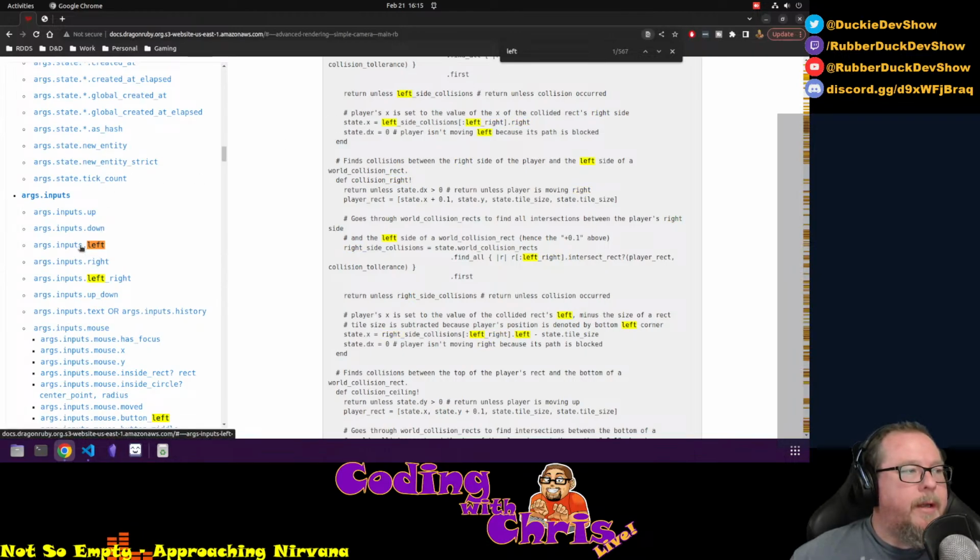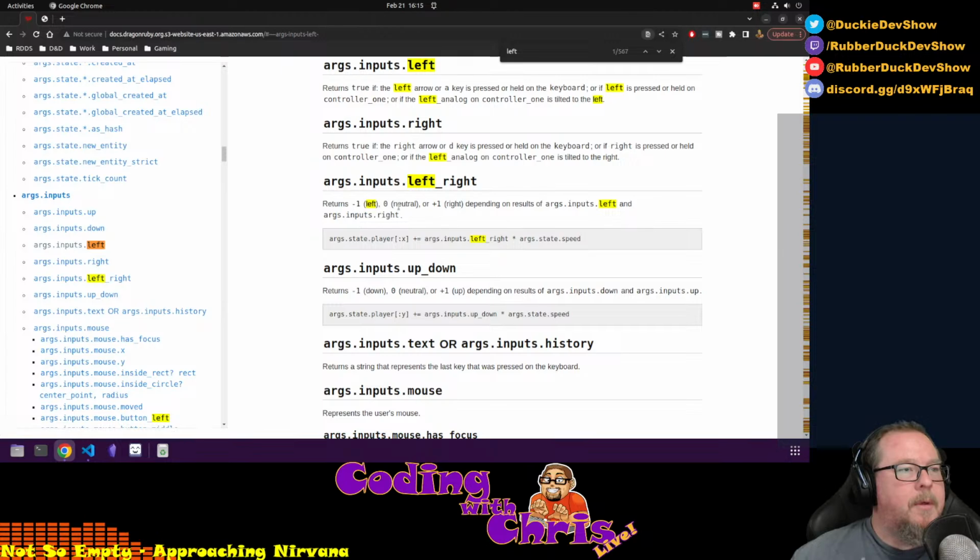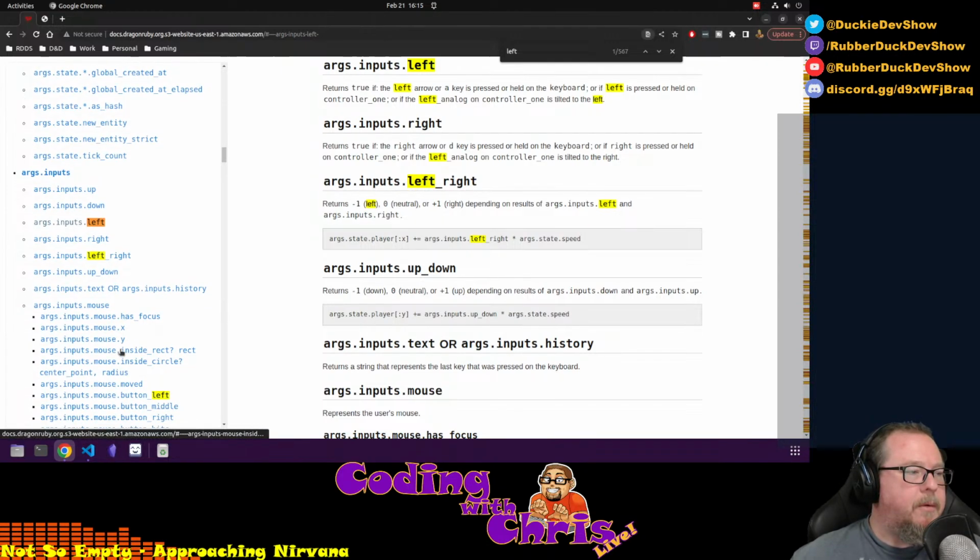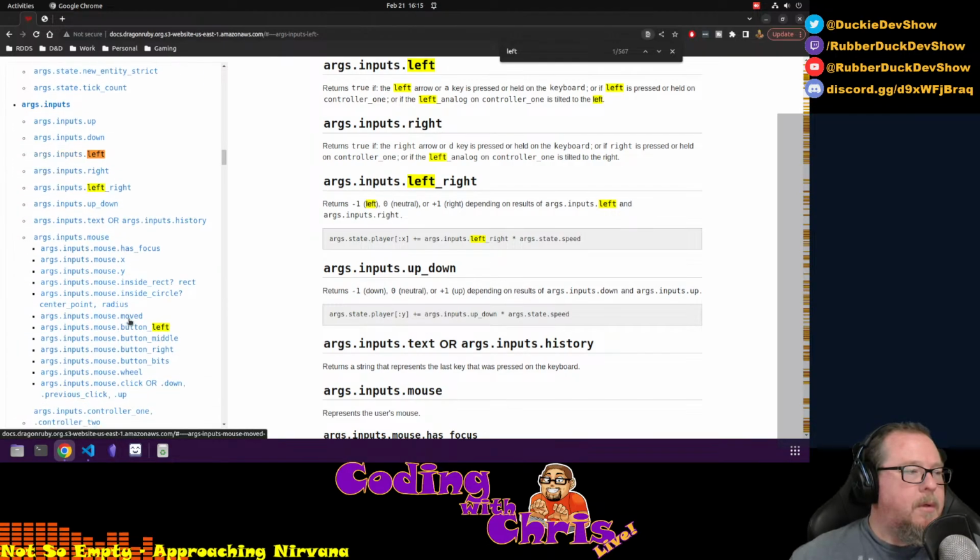Args inputs left. Oh no, that's buttons left and right, up and down. I want mouse. Oh, here we go. Ah, mouse button left. There we go. Aha!